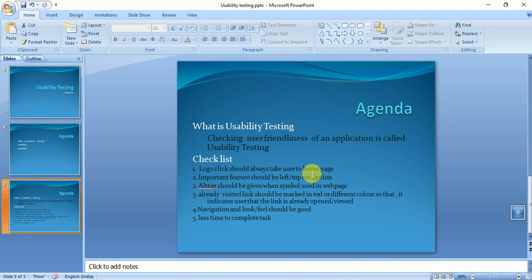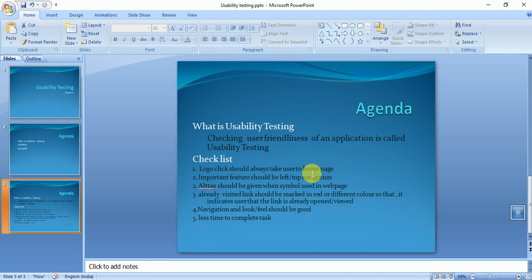No matter where the landing page is, say you have 5 to 6 main pages and you're on the sixth page reading something, there is a logo also. If you click on the logo, it will take you to the home page. That's mandatory, no matter where your cursor is focused. When you click on the logo of your site, it should take you to the home page. That is the best practice to follow.